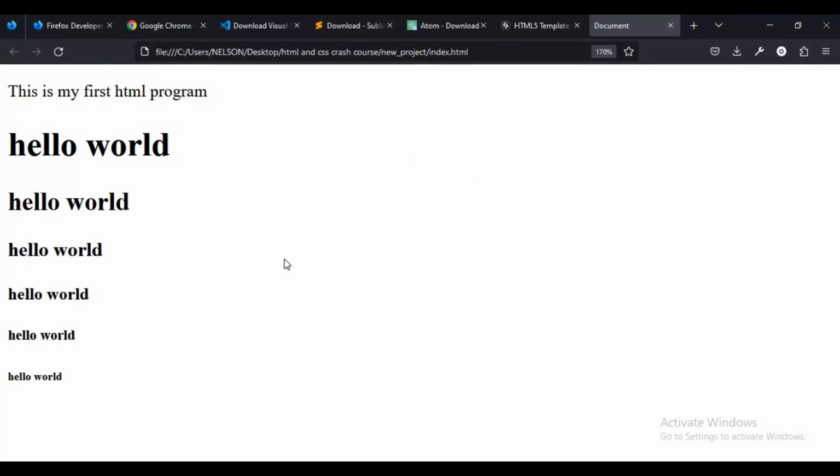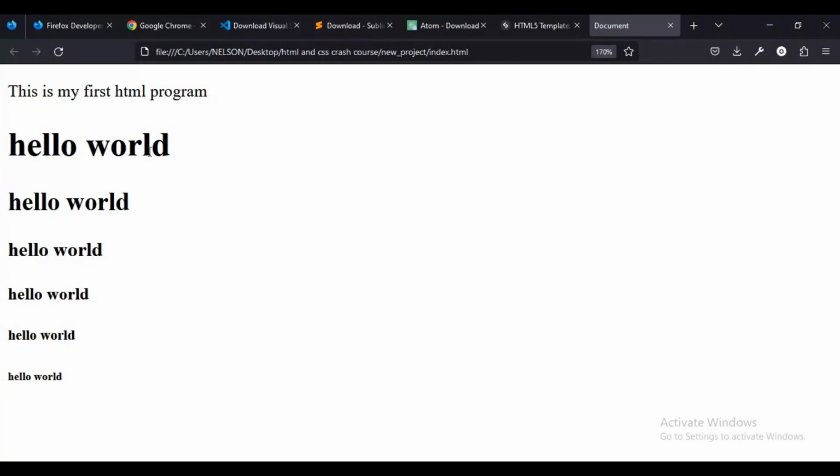So I want us to run this using our live server. I'm gonna show you guys how we're gonna do that, instead of us always saving then coming down here and refreshing. That's gonna be a little boring and stressful. So I'm gonna show you guys how to install the text editor package we're gonna be using, known as Live Server, to view our web page or web content on the web browser.